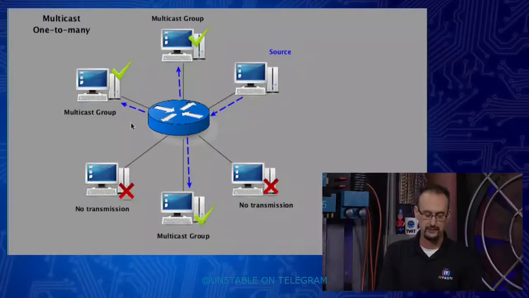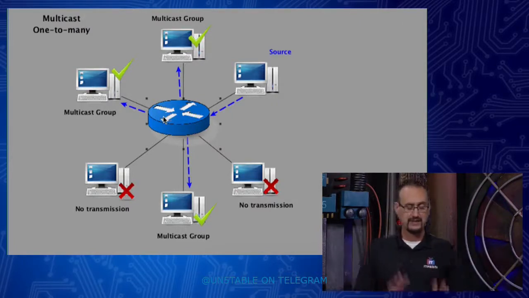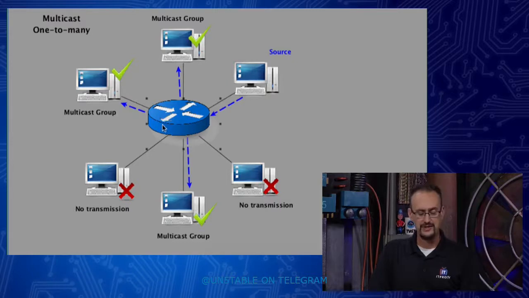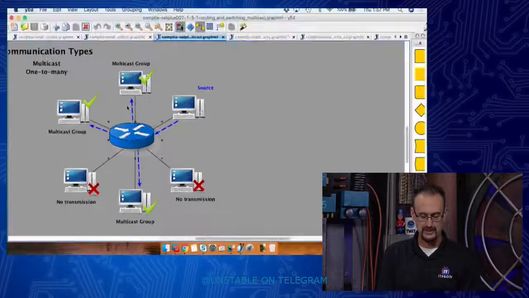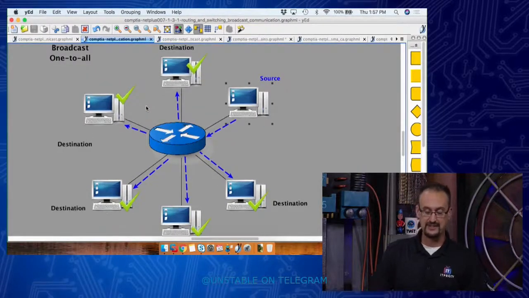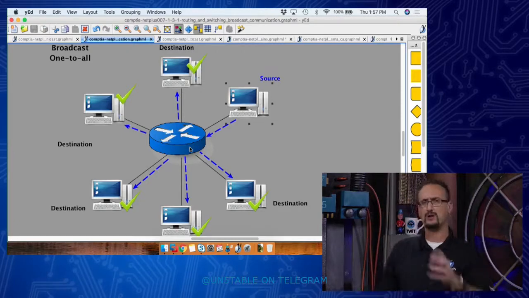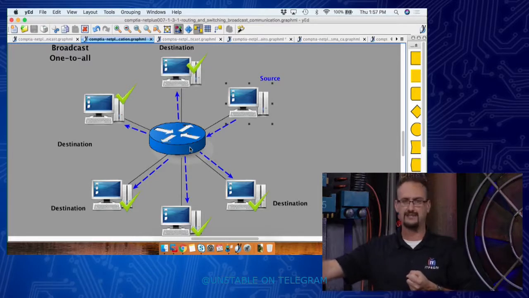We said you can have a physical star, and in fact, let's go back to my multicast drawing right here just for a second. Notice that, let's just say that this is a switch in the middle. I know it's a diagram for a router, but let's say it's not a switch, I'm sorry, but let's say that it's a hub in the middle. Well, remember what we said about a hub? Even though this is a physical star topology, because of the way the hub works, it receives communication and just broadcasts it out all its ports.